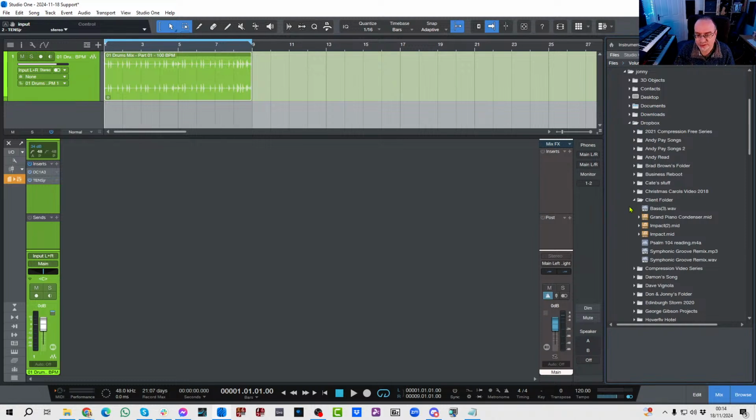The cool thing about this is the people that have access to this, so this is my client folder. If they don't want to use the workspaces in Studio One Pro Plus, they want to use Dropbox, I give them a link to this folder in Dropbox. So they have access to this. Anything I put up here, they will get a notification about, and they can just go and download. So it's very, very straightforward.